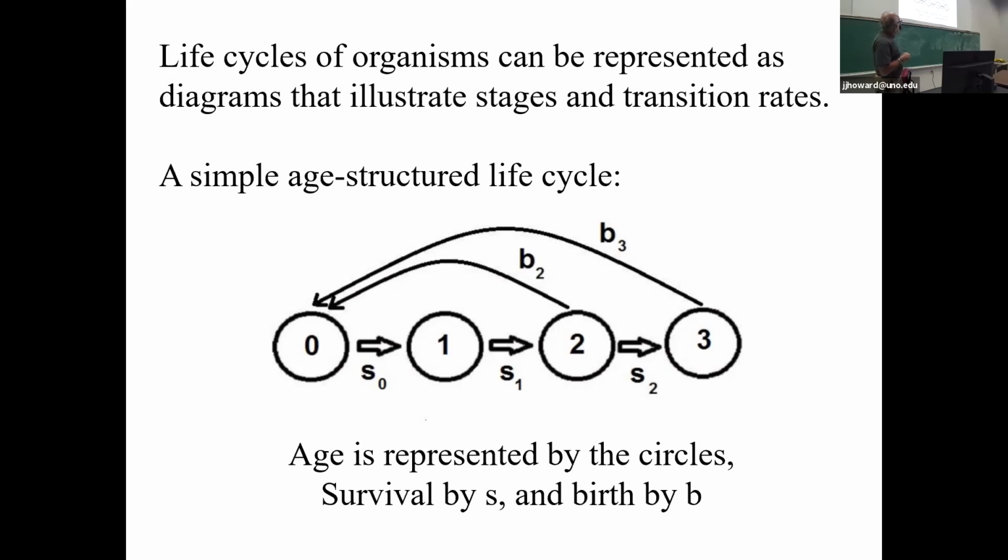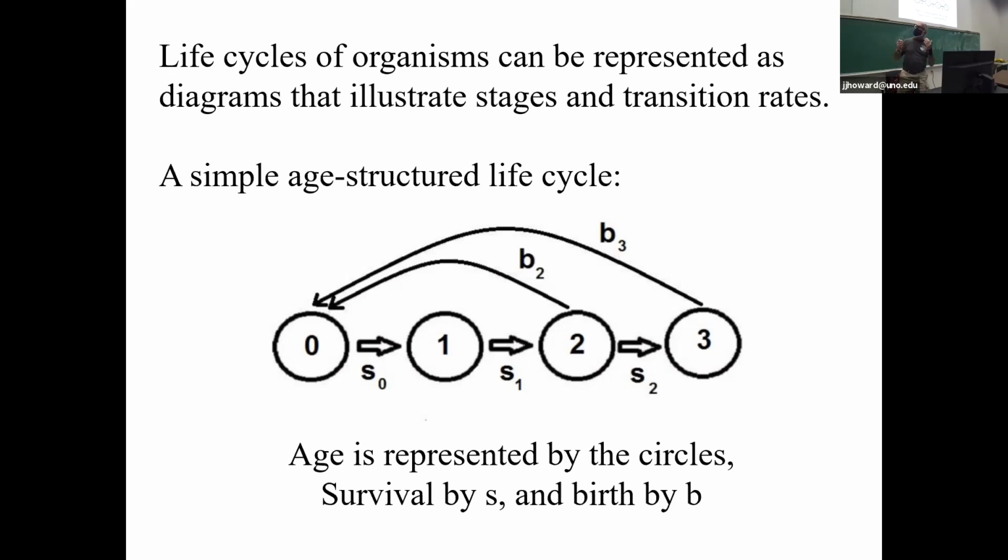1-year-olds here on the left survive to be 2 at a rate of S sub 1. So that's the survival rate. Okay, and 2-year-olds then survive to be 3-year-olds with a rate of S sub 2. Now, notice that newborns do not reproduce and 1-year-olds don't reproduce because there's no arrows connecting them with a birth rate, right? But 2-year-olds reproduce at the rate of B sub 2 and 3-year-olds reproduce at the rate of B sub 3. So this is how we basically conceive of life cycles in order to understand them quantitatively.